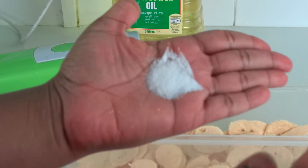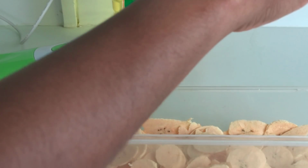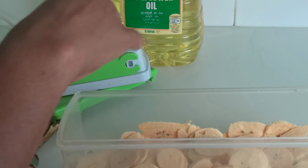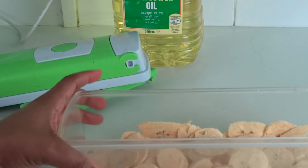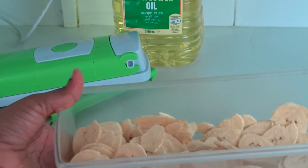So I'll just add a little, a pinch of salt. This is too much. I'll just take a little from it and add it. Please don't add too much salt. And I'll give it a good shake. Then we'll put it in the fryer.